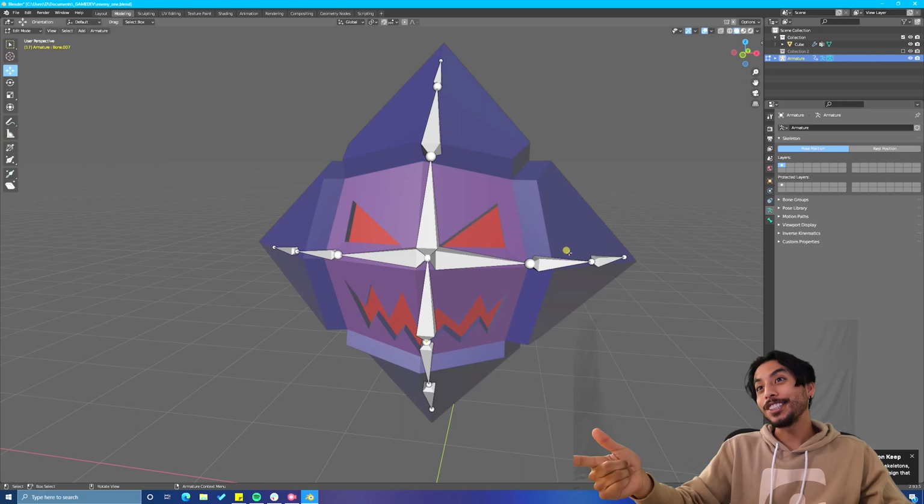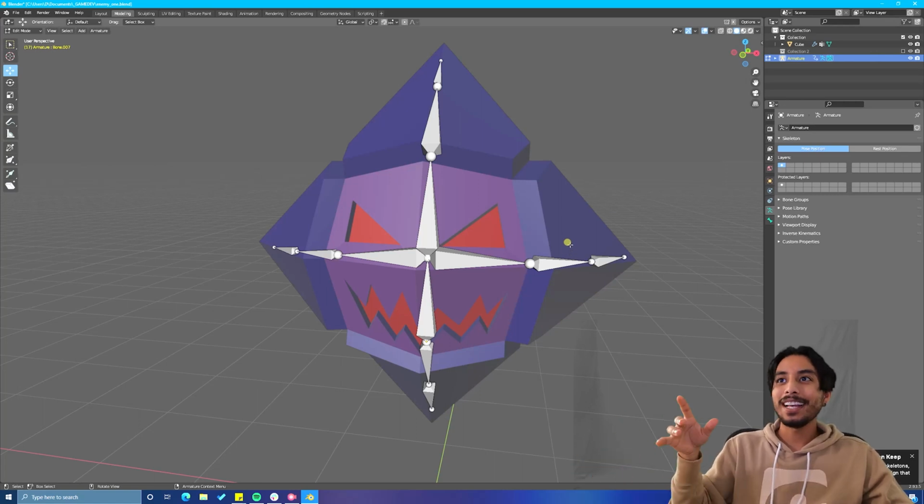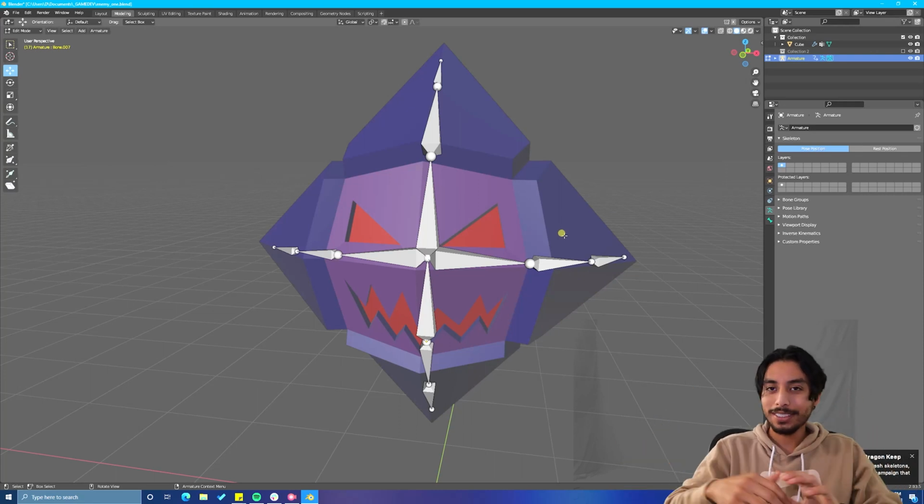Alright, so now that the armature is ready, up next is to go ahead and add the armature to the model itself with automatic weights.